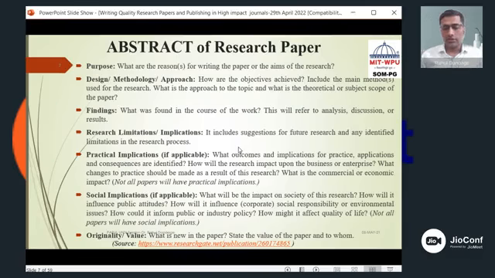You must have seen many international conferences. First of all, they give a deadline for submission of the abstract, and then submission of the full paper is afterwards. So it is not like you will first write the abstract and submit it, and then go for writing the entire research paper. The research paper has to be written first and completed, then you should be able to write your abstract, and the abstract is submitted only for their review process.